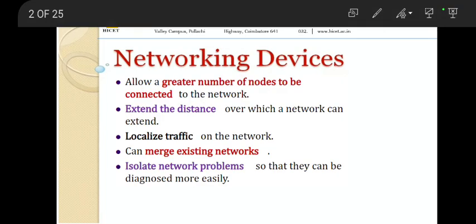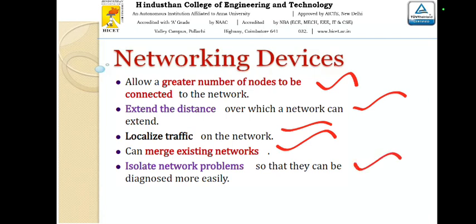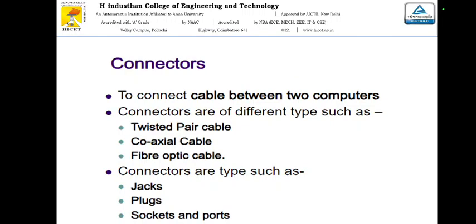So why do we go for networking devices? Many devices are connected, and we need networking devices for that. To extend the network distance, we need networking devices, and to control the localized traffic, and to merge many networks. And if you want to find out the exact network problem, we have to use network devices. We even use connectors to connect all these devices.